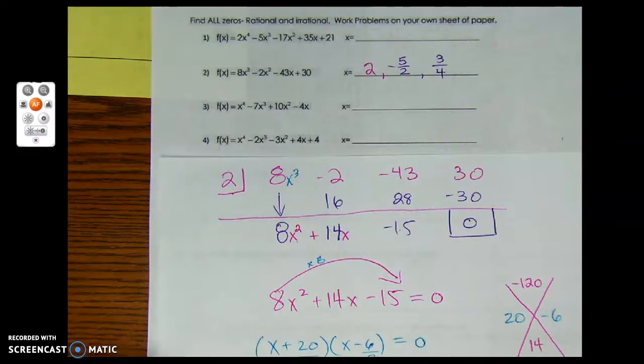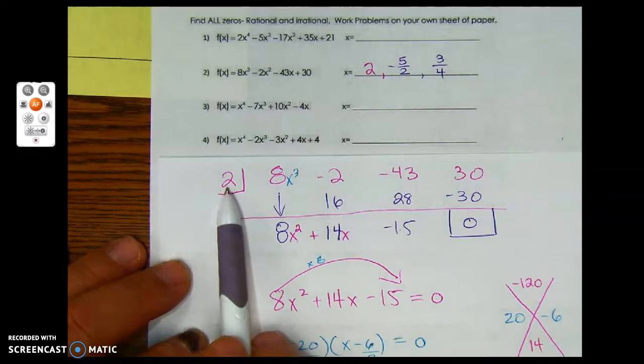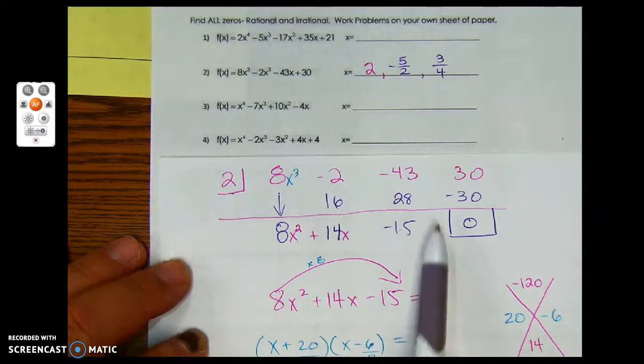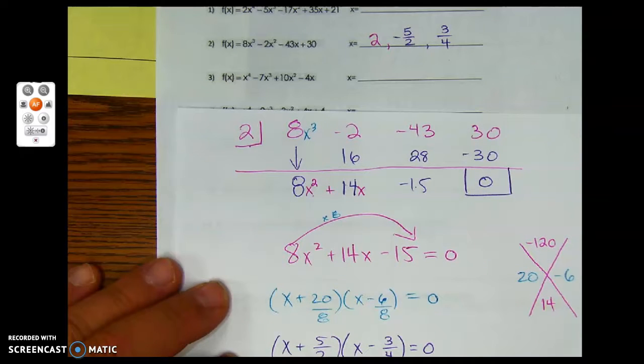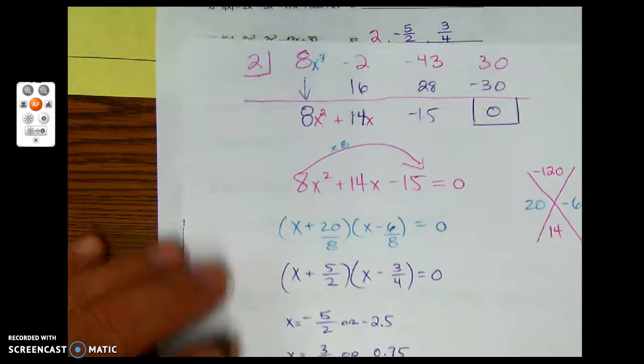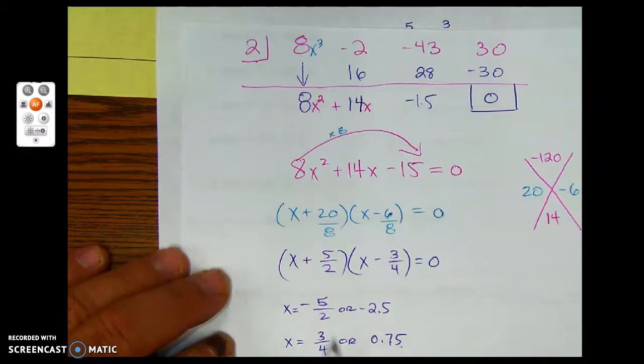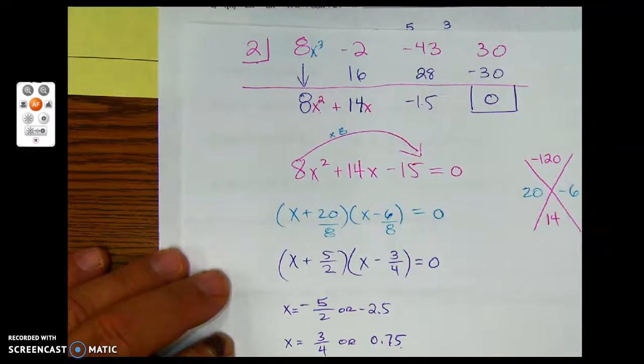So again, I found my first solution from my calculator. Then I did synthetic division, and I got a new polynomial. Then I said, I may be able to factor this polynomial. I could do the quadratic formula, but I'm going to try to factor it. I came over here, I found some magic numbers, I factored it. Remember to do bottoms up, so I divided each of these by 8. Now at the very end, I can skip the bringing the bottom up and just go straight to my answers right here. Negative 5 over 2 and positive 3 over 4. Okay? So that's how you do it.